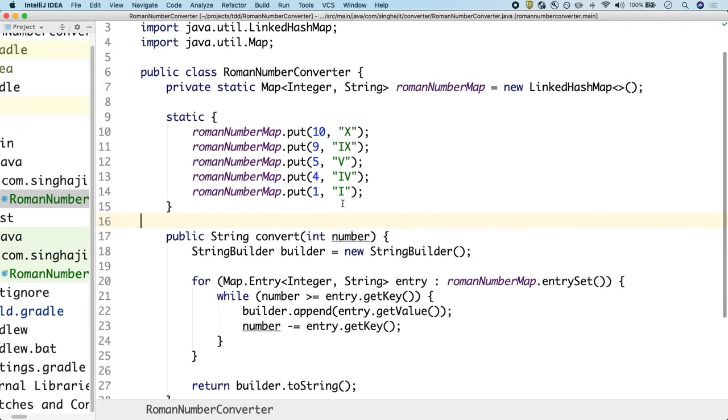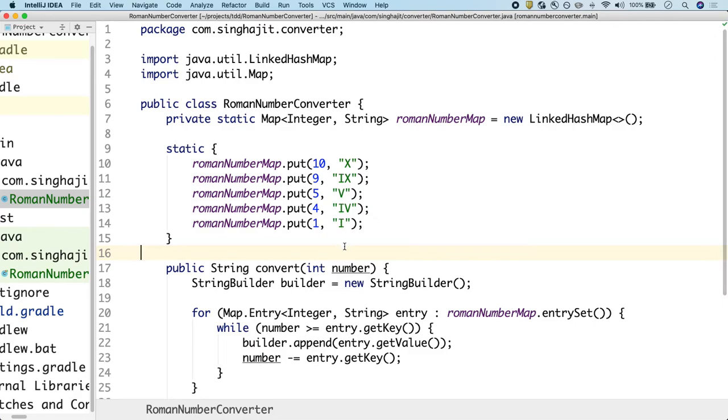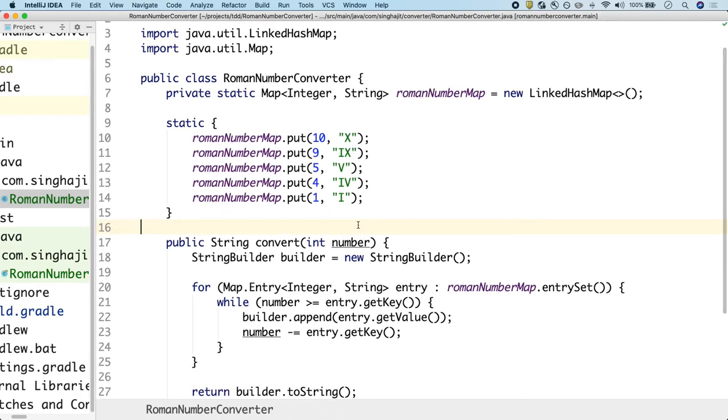This is the power of following the TDD approach. First we wrote only enough code to make the test case pass, and then we looked into refactoring after making the test cases pass.